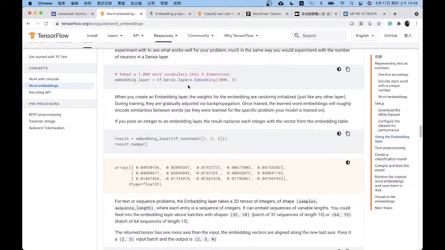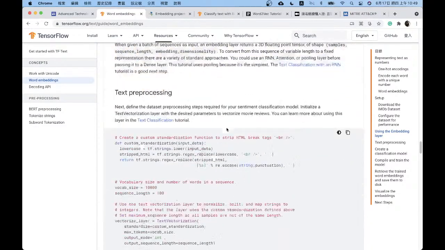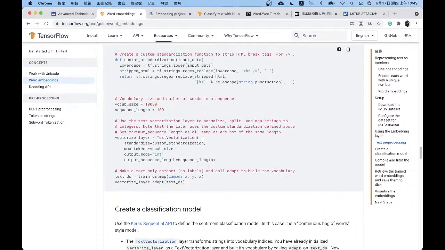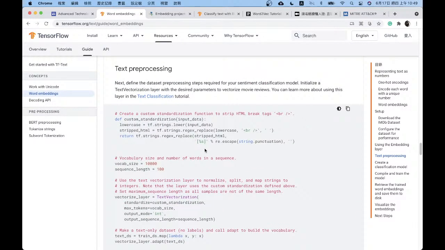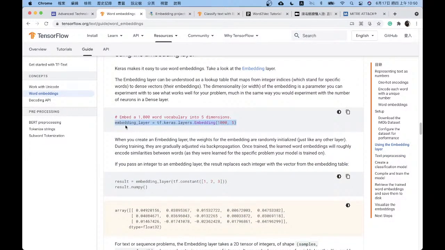The only thing you have to do is this. Okay, everything you have to do is this. So here's an example that you can simply put. Of course, there are some preparatory things you have to do. If your data is not clean, for example, you collect your data from a web page, or from some text-based database. Okay, we will talk about the theory behind this embedding layer. But actually, if you really only need to use it, you can simply use one line right here. It will deal with all the other things.